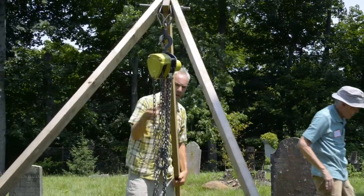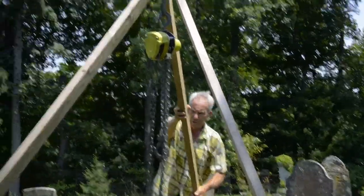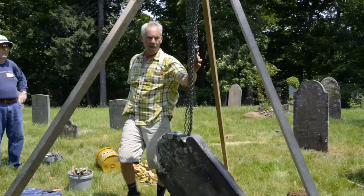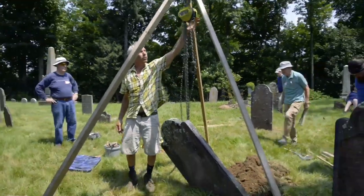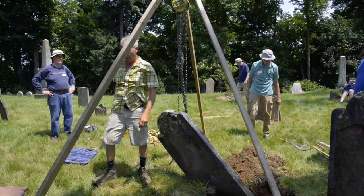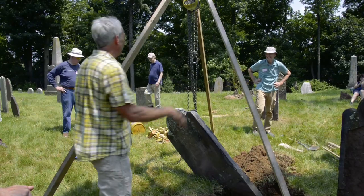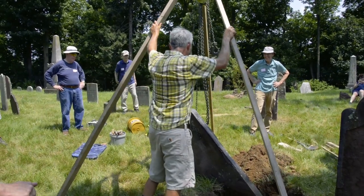I've been doing this work for over 20 years. The hoist I used to use then I took out of commission temporarily when we started to sell these. And since then I've been using this hoist every day for 5 plus years. It works perfectly — it still works like it's new, even if it doesn't look new.